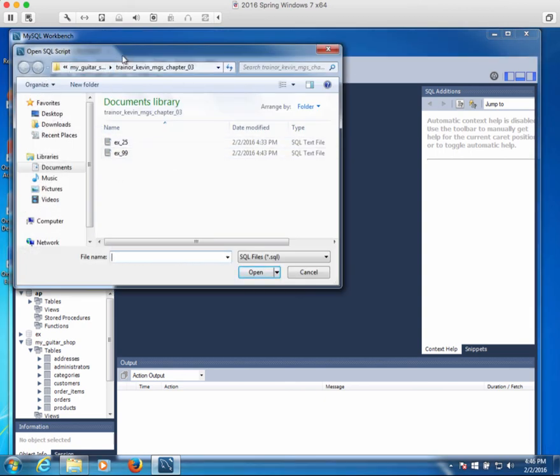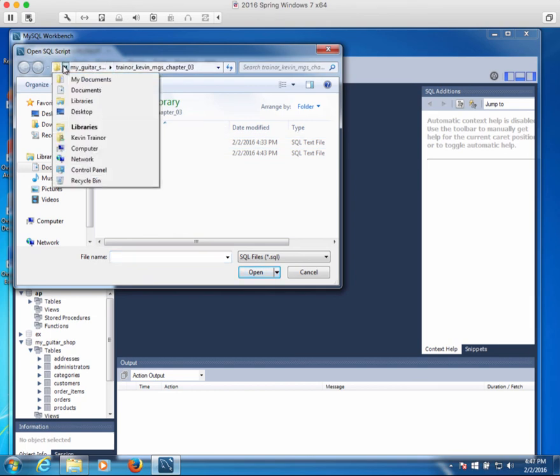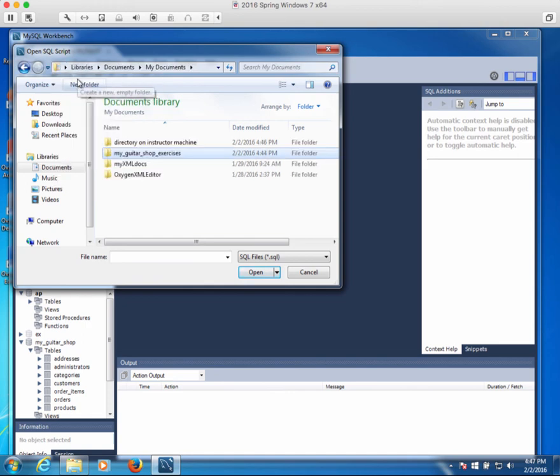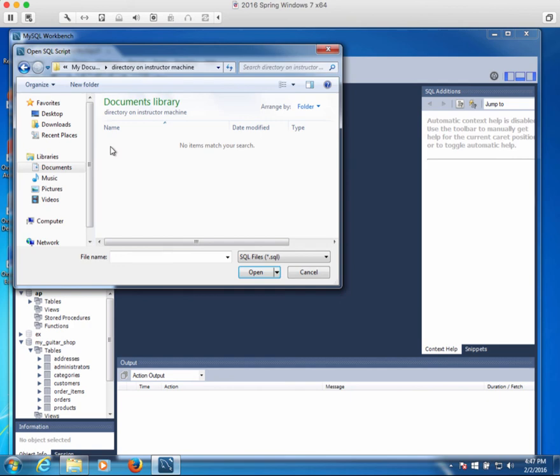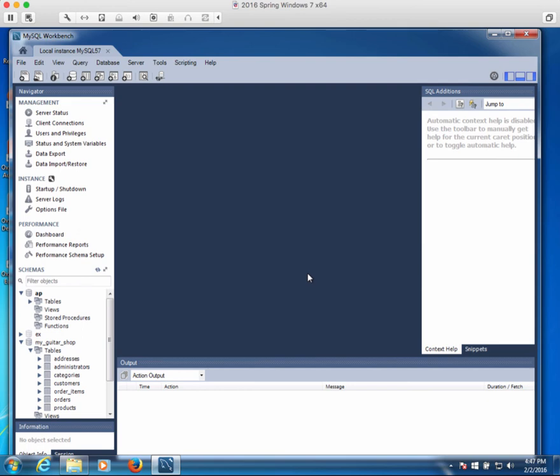And you can see that we're looking at the old directory. Well, that's not the one that we want. Let's go back up to My Documents and let's pretend that we navigated to another directory. And did I manage to not put that in the right spot? Oh, you know what I forgot to do?